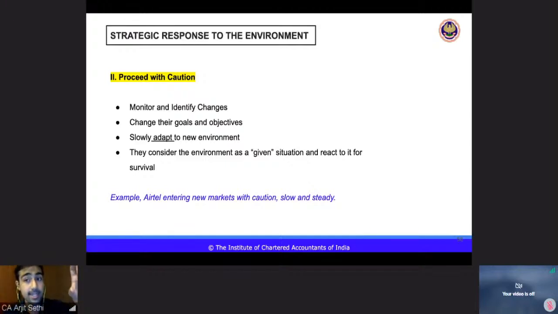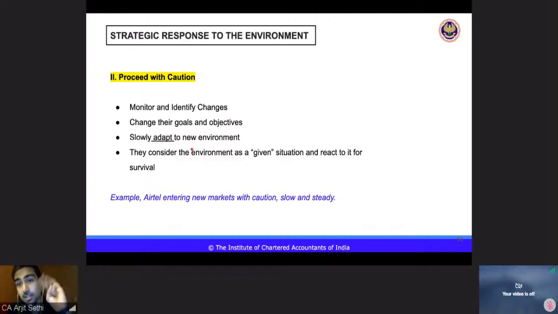The government there is tough. The legal structure is not easy. The demographic is not economically strong, the competition is fierce. They already have good telecom companies there. So they have gauged their business and they're proceeding there with caution in Africa, right? They are changing. They're monitoring changes and they're moving slowly. They are changing, but slowly.